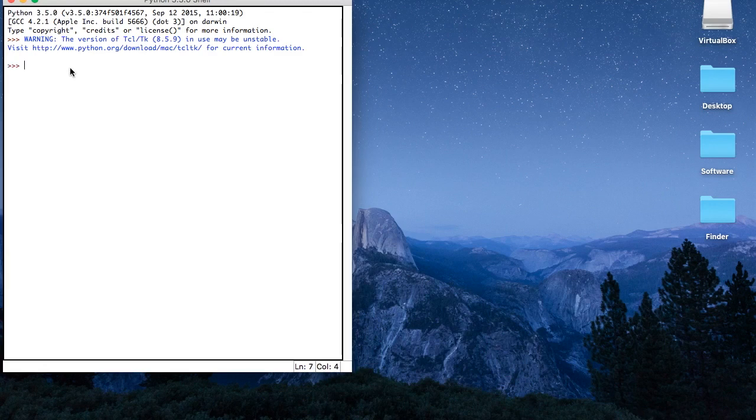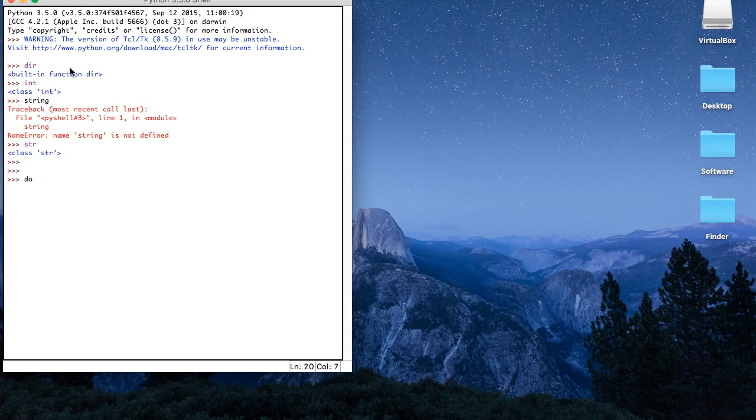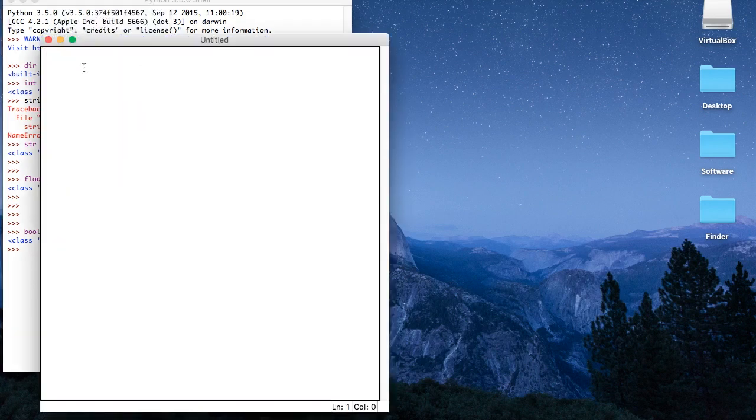So let's go for the type. So we've got dir, which is, I'm just going to go for the starting ones for you. So we got an int, we got a str, that's a string, and we've got more like that: float, and just think of ones you need to know, bool. Alright, okay, so they're the basic ones, so let's get started.